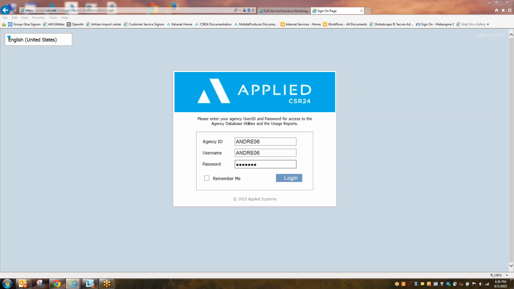If you were to go into TAM, locate a specific insured account, select links, and then click the option which should say CSR24 single sign-on, that will automatically bring you right into the CSR24 system. Basically, it will bypass this login screen. It will take your TAM credentials and log you into CSR24 automatically. So that will probably be your preferred method.